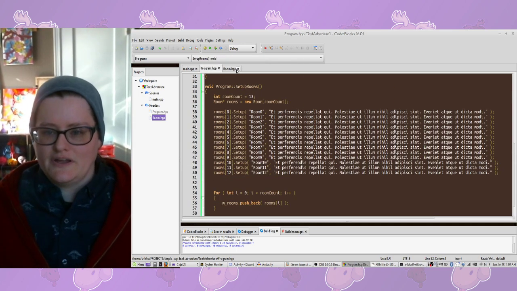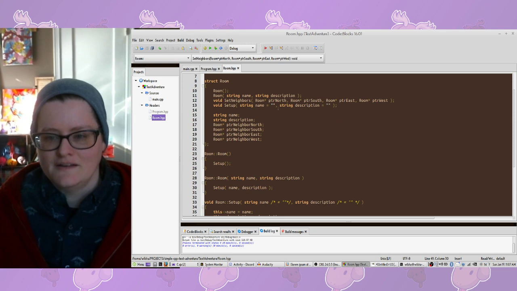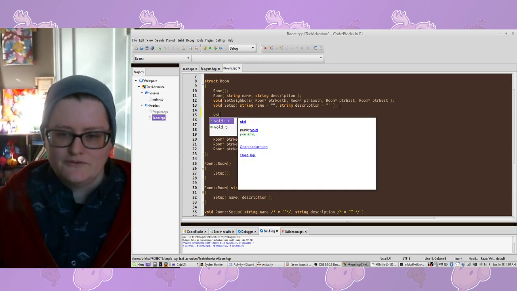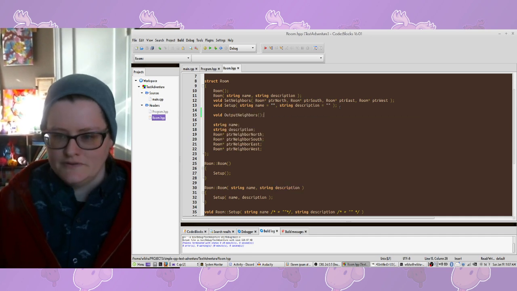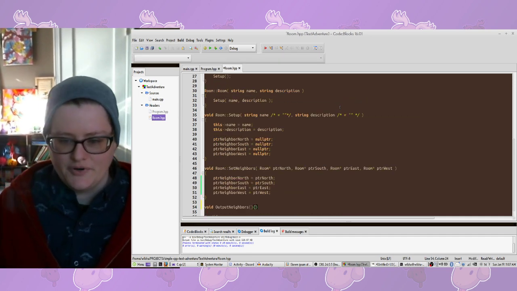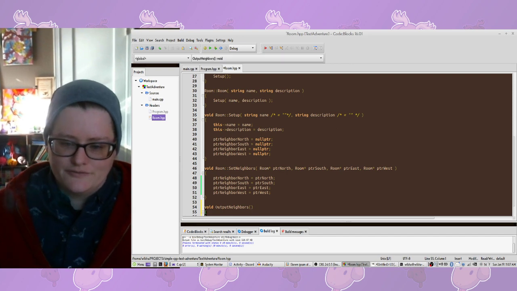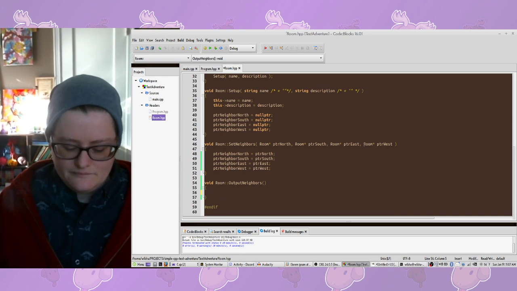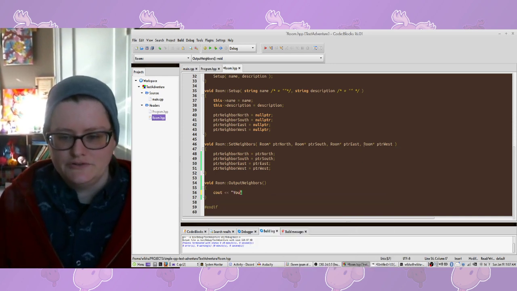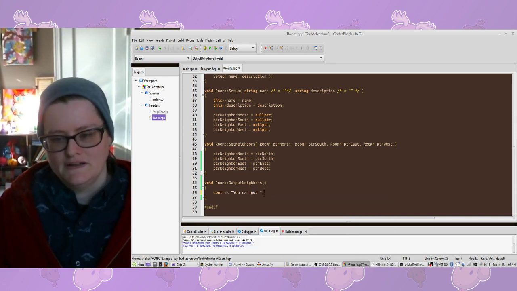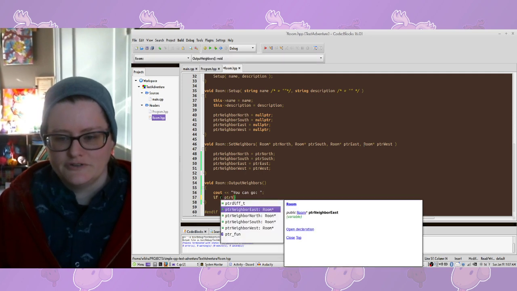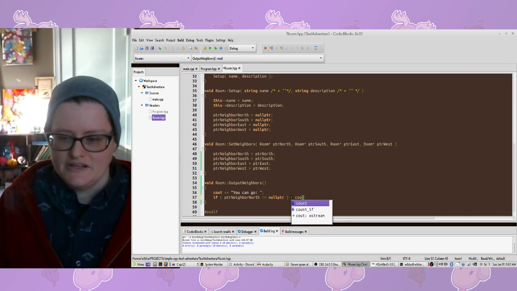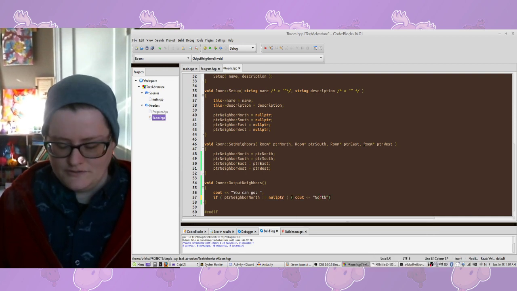So let's do that real quick. We'll say void output neighbors. So that'll be part of our writing of the room information each screen. cout you can go, and then if pointer neighbor north is not null pointer, we'll just say north.